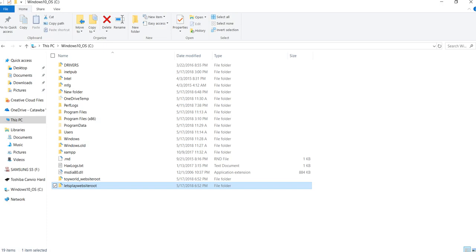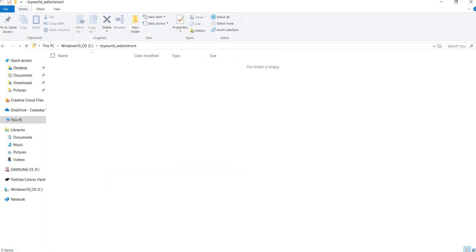Once you have the website root created, open it by double-clicking. We will work with the Toy World website root example. Managing a website means being able to quickly find the files, images, etc. that need to be edited. To simplify this process, it is customary to create subfolders to store each type of file used. Common subfolders would include audio, video, documents, images, scripts, and styles. There can be others as well.